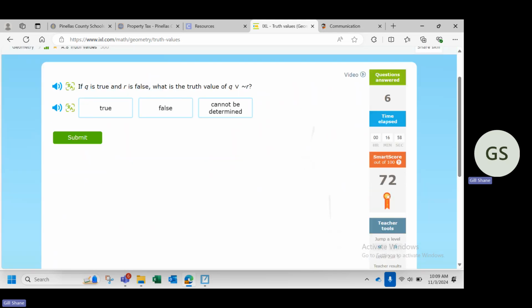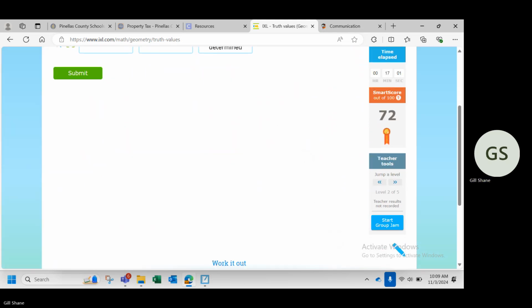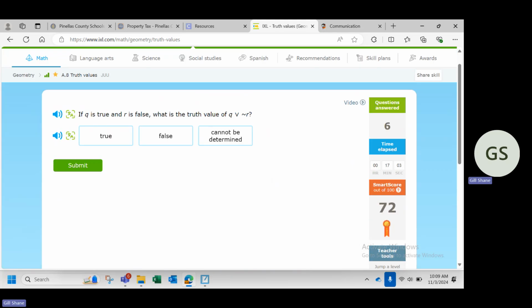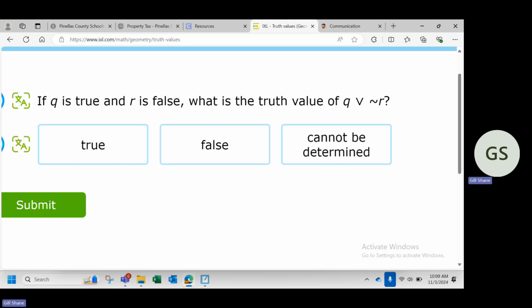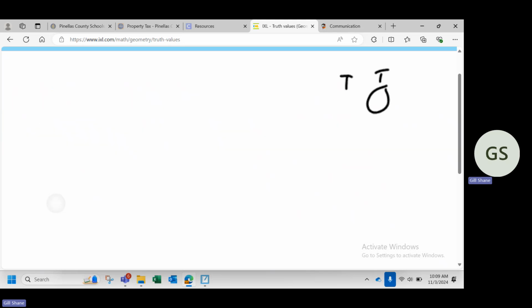All right, good. Now here's a negation. So again, negation means I'm flipping the sign. So I have Q, which is true. It's an or symbol. I have R, which is false, but I need to flip the sign of R. That's what this means. So if R was false, the negation of R is true. And then I only needed one true, but two trues works also if it's an or statement. So that would still be true.